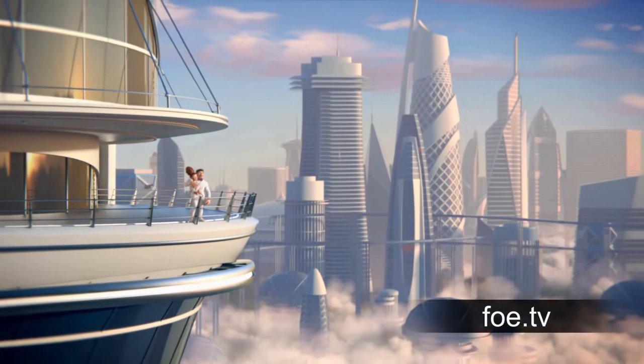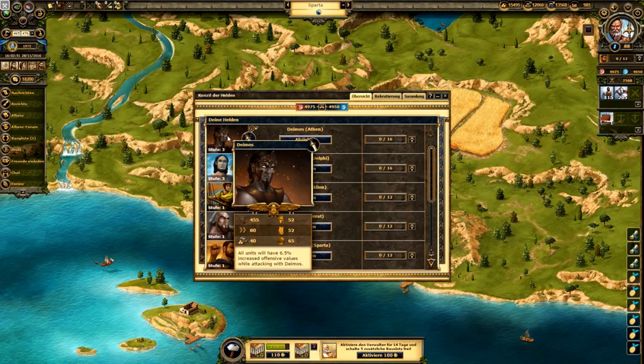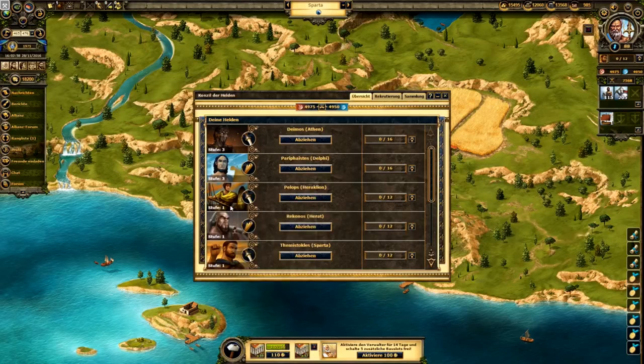And with that being said, now we have 6 new heroes, 3 heroes of war and 3 of wisdom. The first one is Deimos, a hero of war. He increases your offensive values when attacking with him.